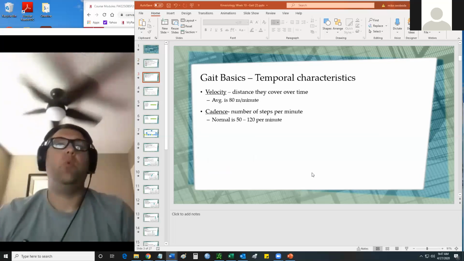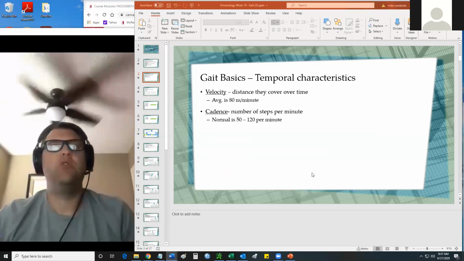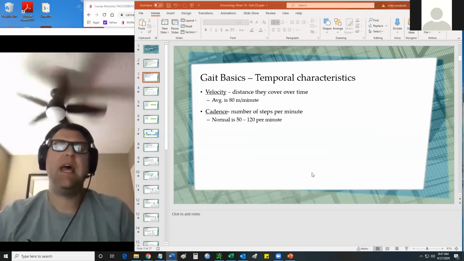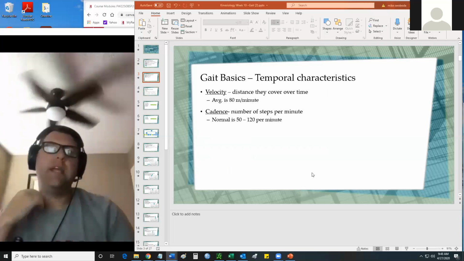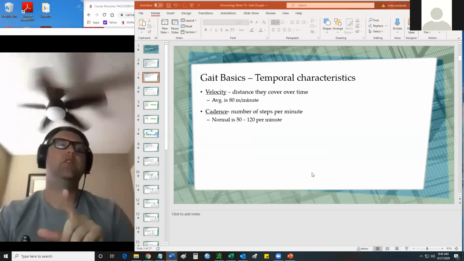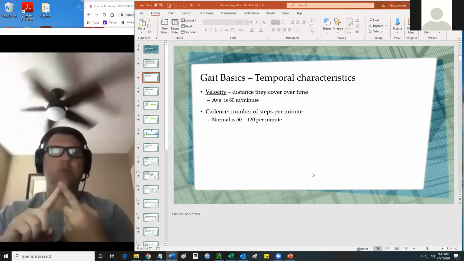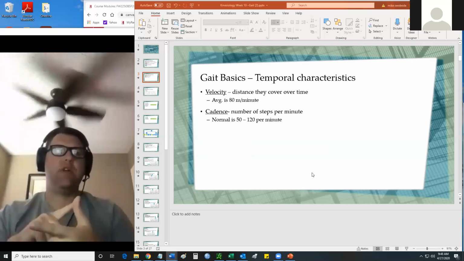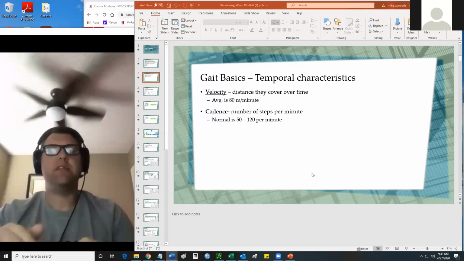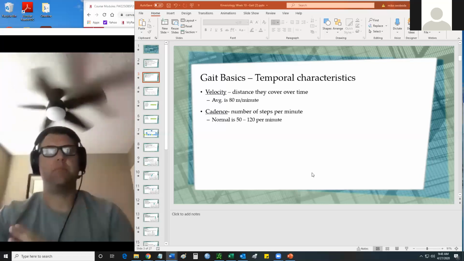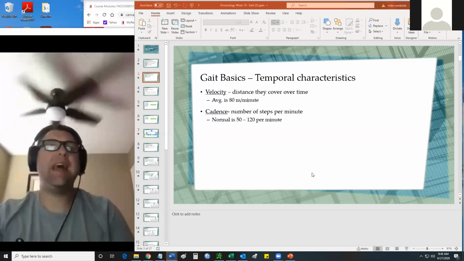Now, you measure gait in terms, well, not really measure gait, but you measure your overall walking pace or walking speed in two categories: cadence and velocity. There are only two ways you can increase your speed, and this is walking, running, anything. You either increase your stride length or you increase your stride frequency. So velocity is our measurement of speed over time. The way that we measure this in terms of a gait analysis is in meters per minute.